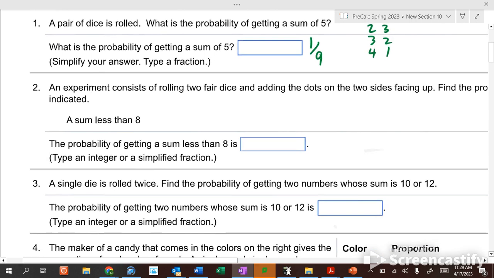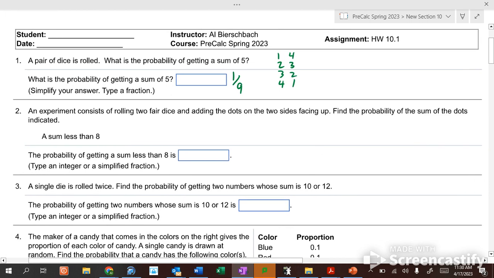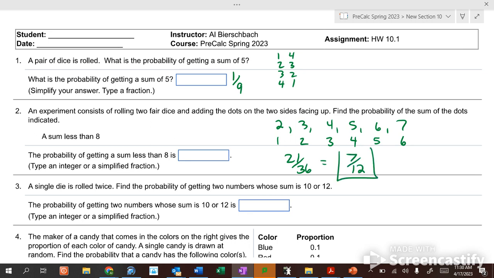Roll a pair of dice. Okay, a sum less than 8. So that's a sum. Can you have a sum of 1? Rolling 2 dice, you can't have a sum of 1. So a sum of 2, 3, 4, 5, 6, or 7. 2, there's 1 chance out of 36. 3, there's 2 chances out of 36, right? 4, there's 3 chances. 5, there's 4 chances, right? 6, there's 5 chances, and 7, there's 6 chances. Is that correct? So 1 plus 2 is 3. Plus 3 is 6. Plus 4 is 10. Plus 5 is 15. Plus 6 is 21. So 21 out of 36, which reduces to 7/12, right? Got 7/12 of a chance of that happening.